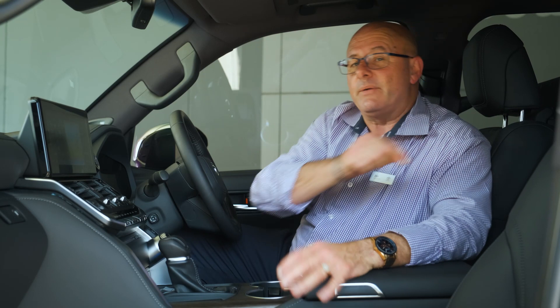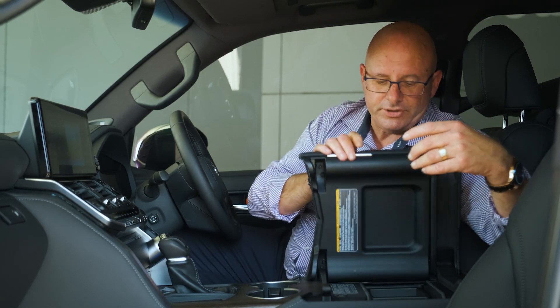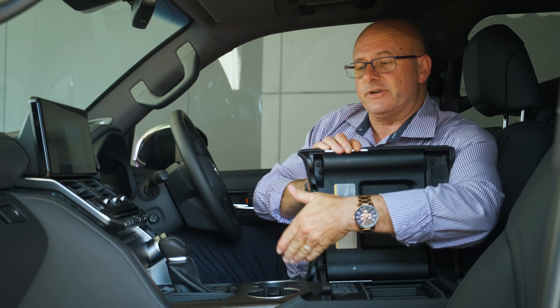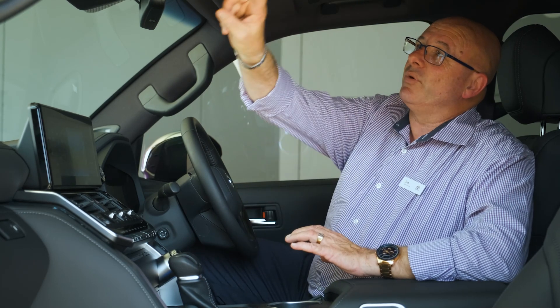You also have air conditioning and seat cooling and heating for both the front, and now heating and cooling for the back in the Sahara. As expected, we do have our cool box that the Sahara is well noted for — you'll notice the console opens up from left to right instead of front to back, and it also does it from this side. We run a 14-speaker JBL sound system in the new Sahara.